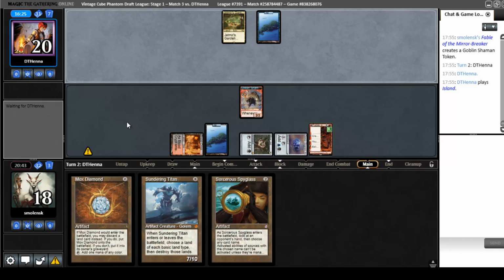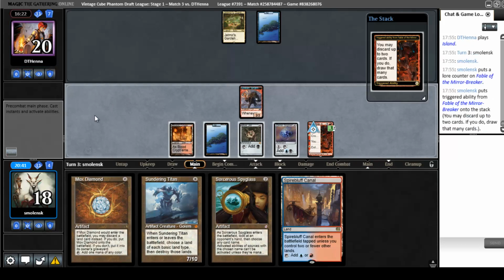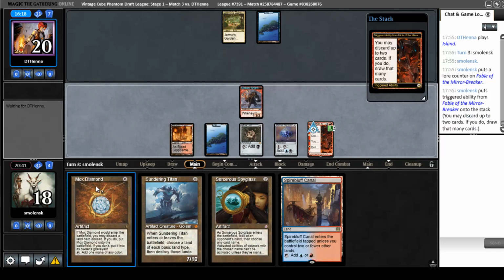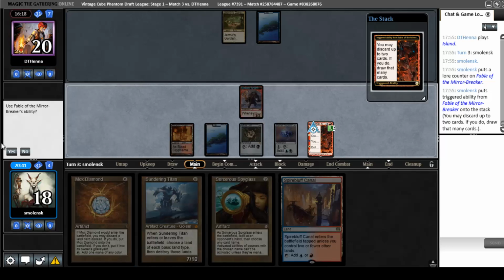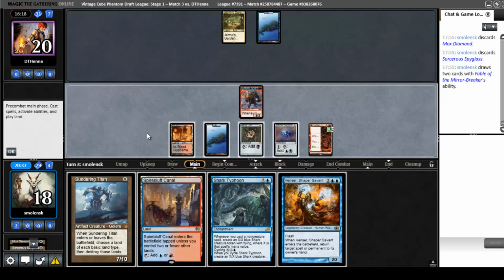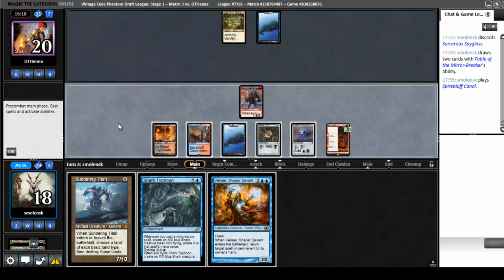Alright. Spire Bluff. Alright, I'm gonna get rid of Mox Diamond for sure. And I'll probably get rid of the Spyglass. I want to keep a land here. So right now I have 5 mana going up to 6.